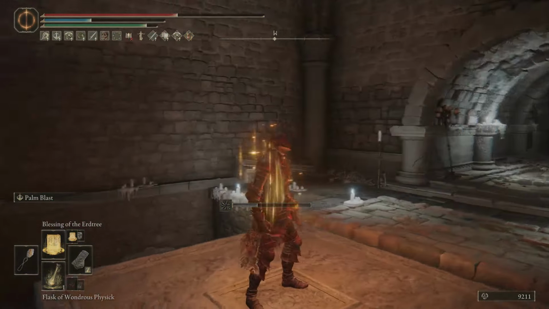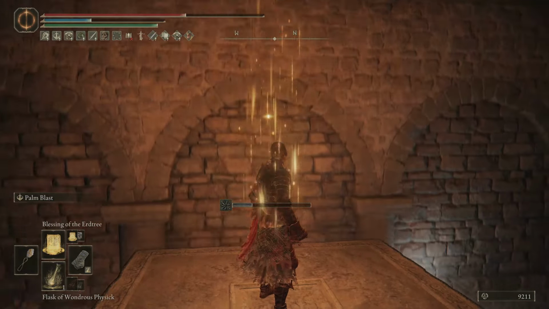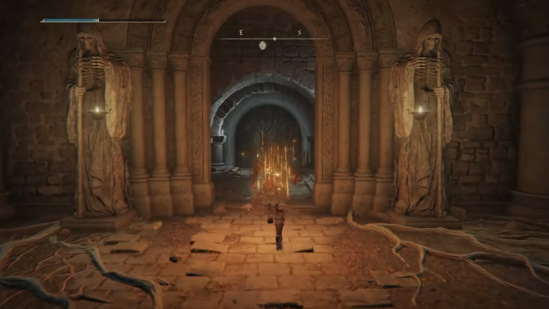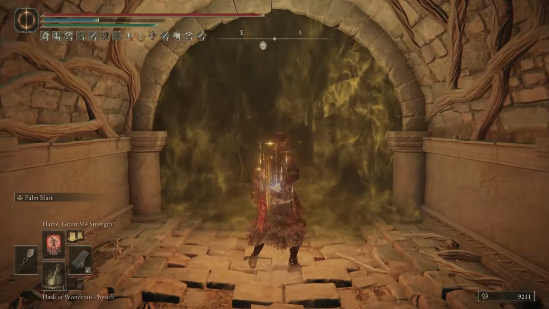Again, you're going to be at an elevator, making your way all the way to the very bottom. And this is where you're going to want to top up, make sure you've got your buffs on, do whatever's needed, because you are going to have a fight on your hands. And this is going to be a fight with the actual mini boss, the Death Knight.